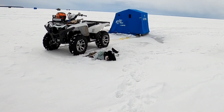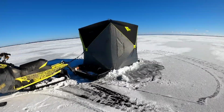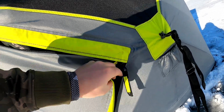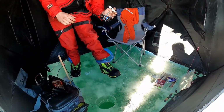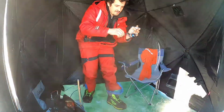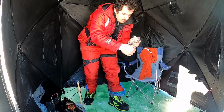That's awesome. Really line. It's a big whitey, I think. Could be a lake or could be a ling, you never know. It might spool me. No, no. You probably just have your drag a little loose. Give it 2 clicks.